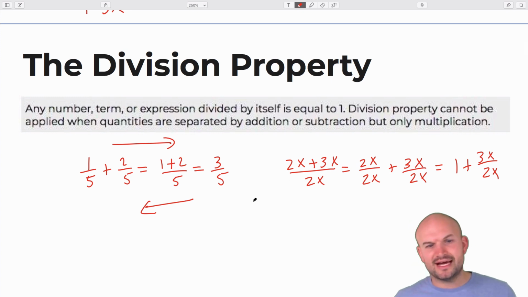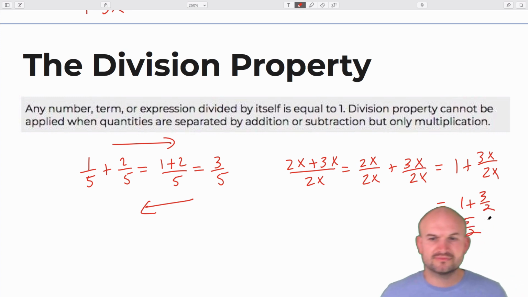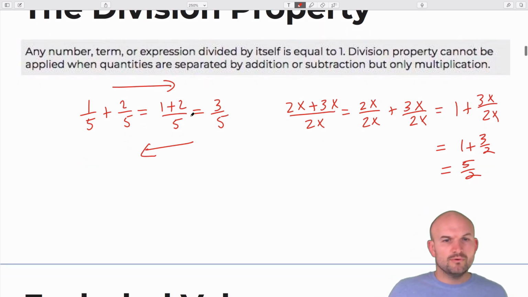And again, I just did these operations again, as far as why the 2x's can't divide out, because that 2x is actually divided into both of those terms, which gives you an answer of 1 over 1 plus 3/2, which is 2 over 2 plus 3/2, so that's equal to 5/2, which we already knew from the original answer, right? Which is just the same kind of thing as the distributive property.